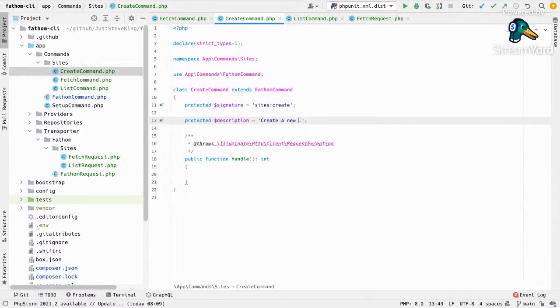So create a new site on Fathom. The idea of this CLI is, let's say you're an agency dev or a freelance developer, and you've got a client and maybe you're looking after their analytics as well, and you've got a Fathom account. You can deploy the website using the Forge CLI, very quickly come to your command line and go, okay, Fathom, create a new site, get my site ID back. I can add that into my code base, and bang, automatic tracking, push it up, away you go. That's all you have to do. Something clean and simple.